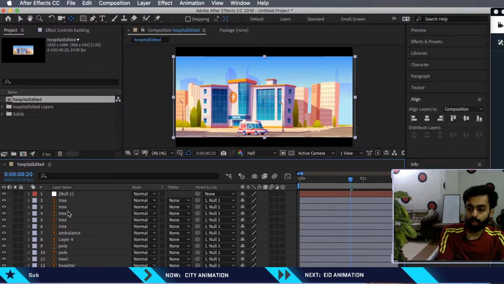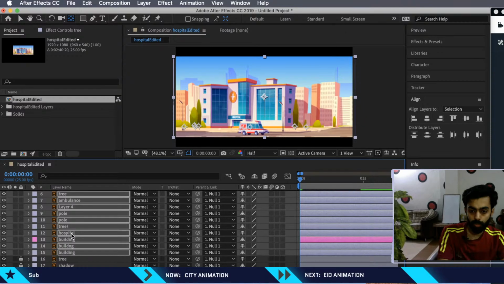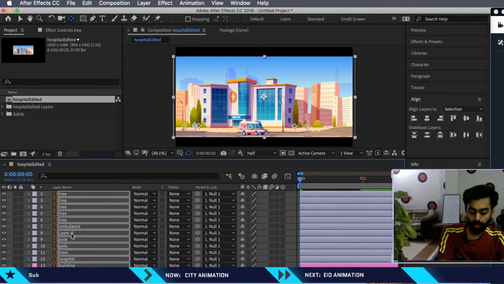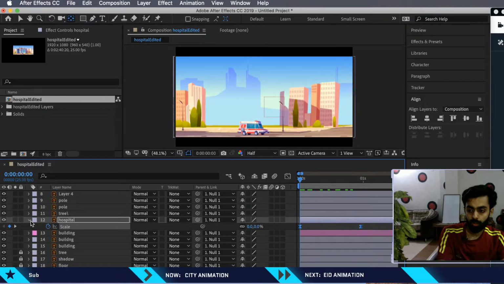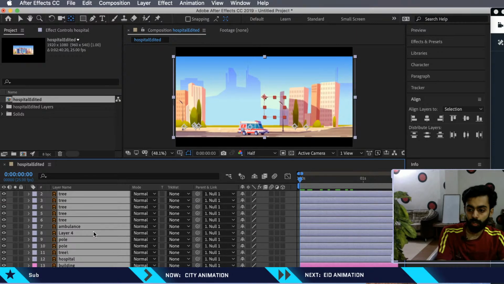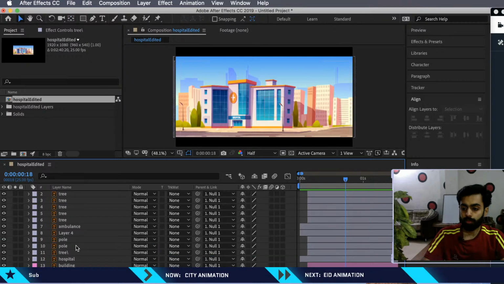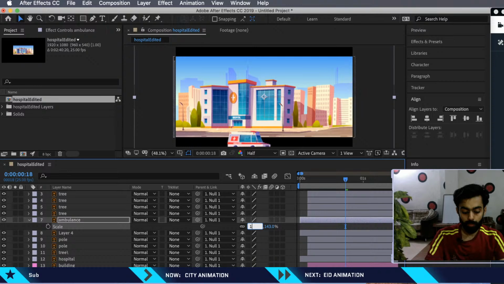Now you can select all the layers, then press Ctrl V or Command V. Let me undo it and copy the key. Select all the layers, and I'm going to animate the layer.